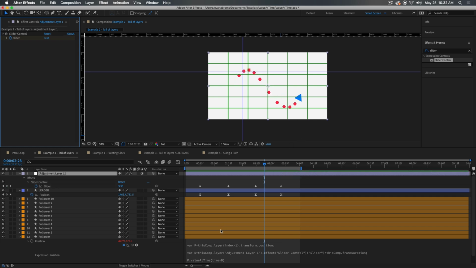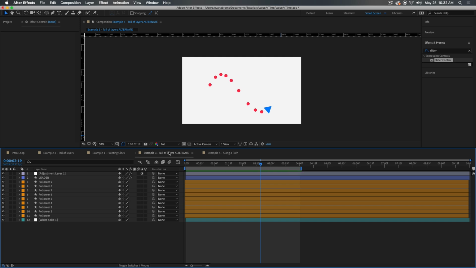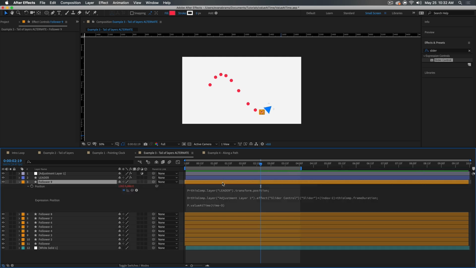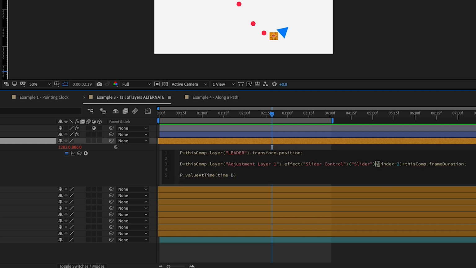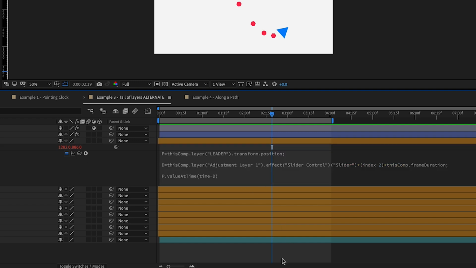There's another way we might do it, because right now all of these layers are referencing the one above each other, which is okay, but like I said, you can rewrite just about anything in After Effects to look at things a little bit differently. So you could make all of the followers look at the leader, so instead of referencing each other, they reference only back to the leader, so P is equal to that, and then we just slip in this little bit in here. So instead, the delay is getting shifted in accordance with what index value the layers have. So it's just another way of basically writing the exact same thing.